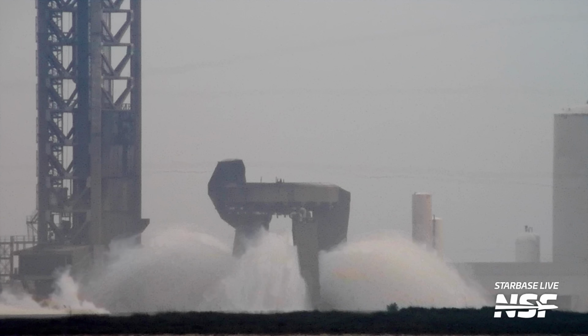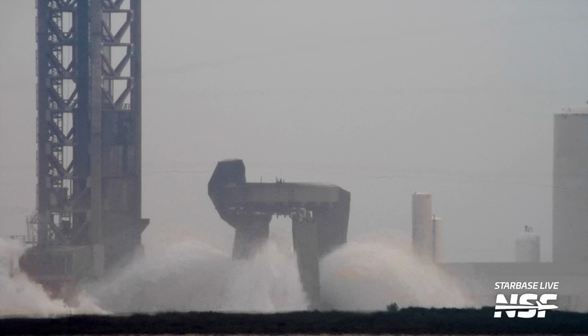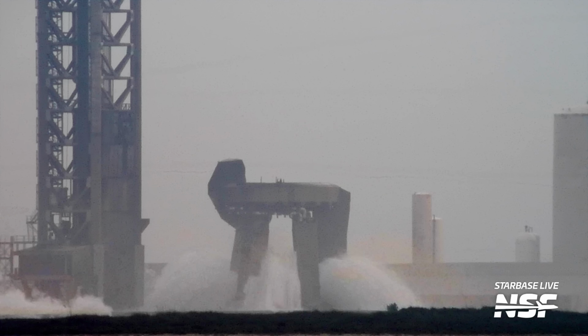It just bursts up again under an empty orbital launch mount, so it's safe to assume that SpaceX might be activating this system for the booster catch attempt on the next flight. I mean, why else would they turn it on? It was certainly good to see that everything was still working minutes after the world's most powerful rocket had passed between them and then been within meters of them.